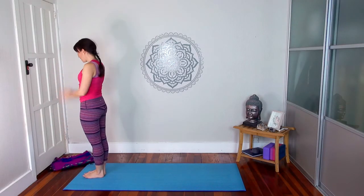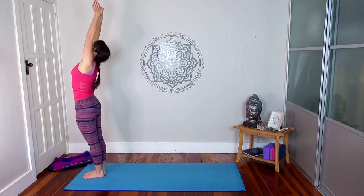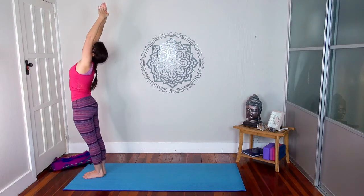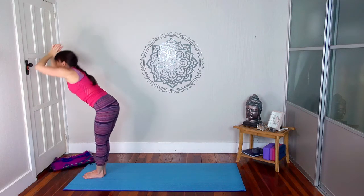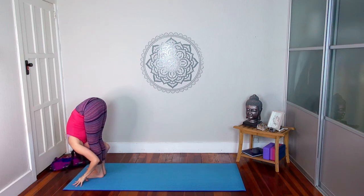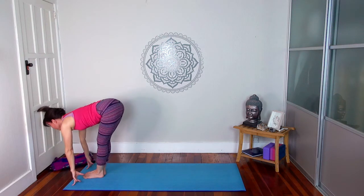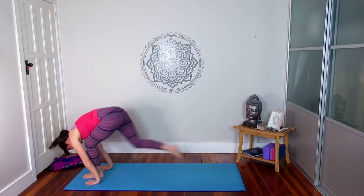Salute to the sun. Inhale, sweep it up. If it feels good, press through the feet. Lift and lengthen. Now you can have your feet apart here or close together. Whatever feels good. Exhale. Belly draws in as you start to sink down. Hands to feet pose. Inhale, half lift.